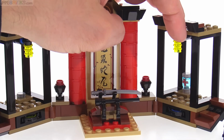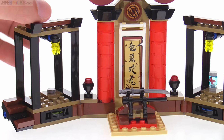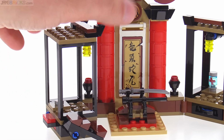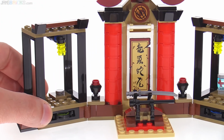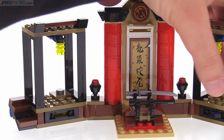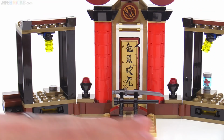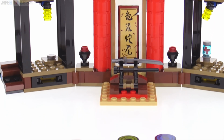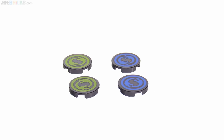And they also have a couple of hidden features that are presented as traps here. You push on the red back here and it acts as a remote trigger mechanism for disc launchers. You've got disc launcher on that side, disc launcher on this side, and they're representing the Dragons of the North and South Wind, the two brothers. They've just included two of each of these in the set. Let me get the other ones.